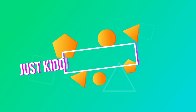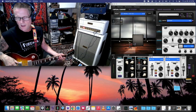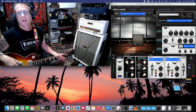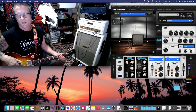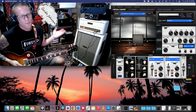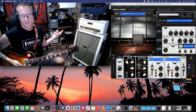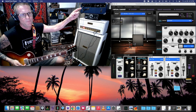All right, folks. Today we've got the Garnet Herzog, famously used by Randy Bachman of Bachman Turner Overdrive and the Guess Who, and the guitarist of Big Sugar, a killer Canadian band. Can't think of his name at this exact second. Basically, this can be used as a regular amp powering a cab. I believe it's 5 watts, or you use it, how I'm doing in this video, as a preamp / distortion pedal. So it's actually guitar into the Garnet, Garnet out into the Plexi into the Torpedo cab.